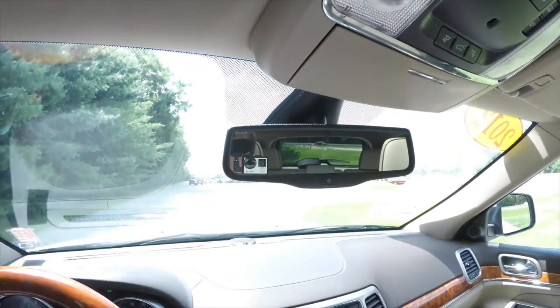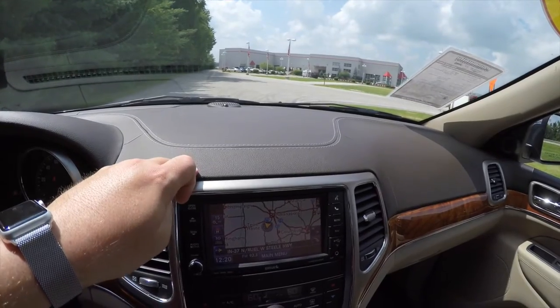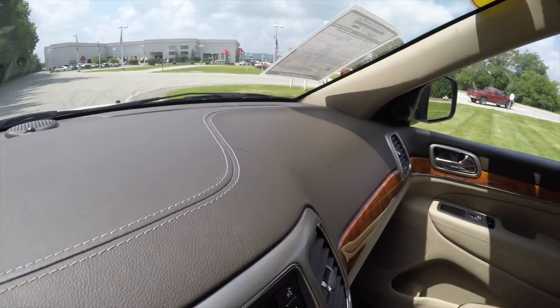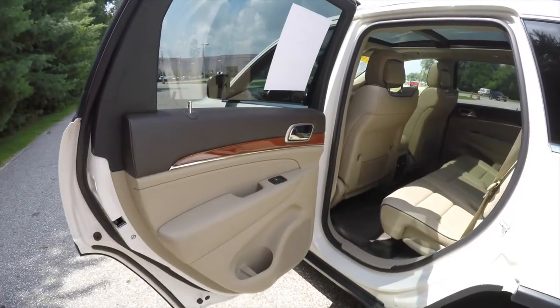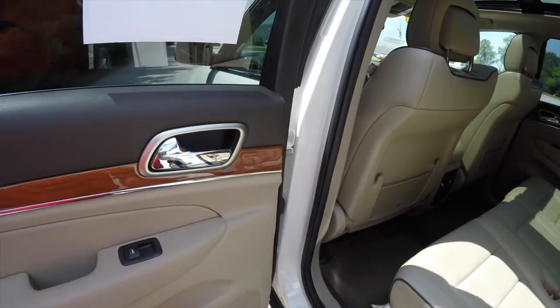You've also got an automatic dimming rearview mirror with integrated microphones. A nice feature on the Overland is that the dash top is fully leather-stitched, even the instrument binnacle, and you can see the French seams running the length of the dash. Taking a look at the rear seat, you have leather-top door panels with leather-stitched door toppers, and the California walnut wood trim continues in the rear as well.